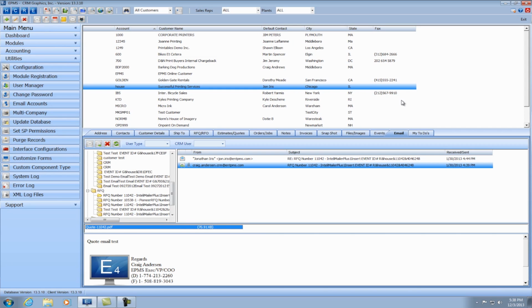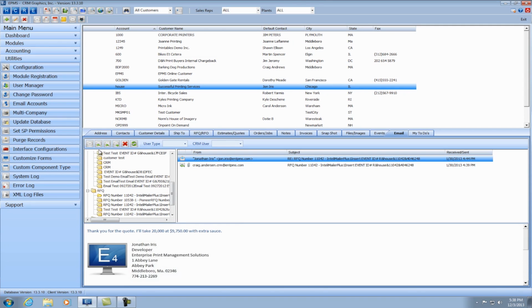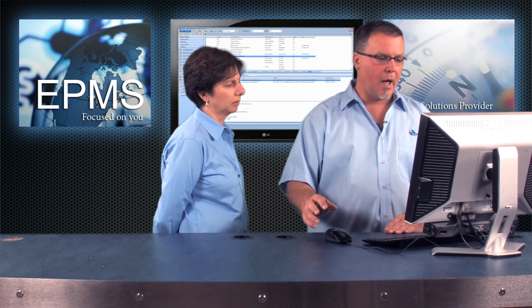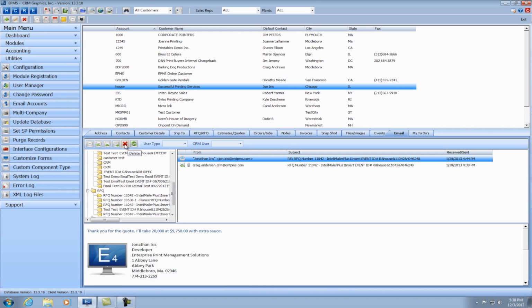So depending on which part of the email thread you click on, the control buttons will change. I can create a brand new email for this company. I can reply to this particular email that I have highlighted. I can reply to all if there were multiples. I can forward it. I can delete it if I have permission to delete it. That is a permission setting in the user that has to be set up, but basically, it's an admin. And then there's a refresh.